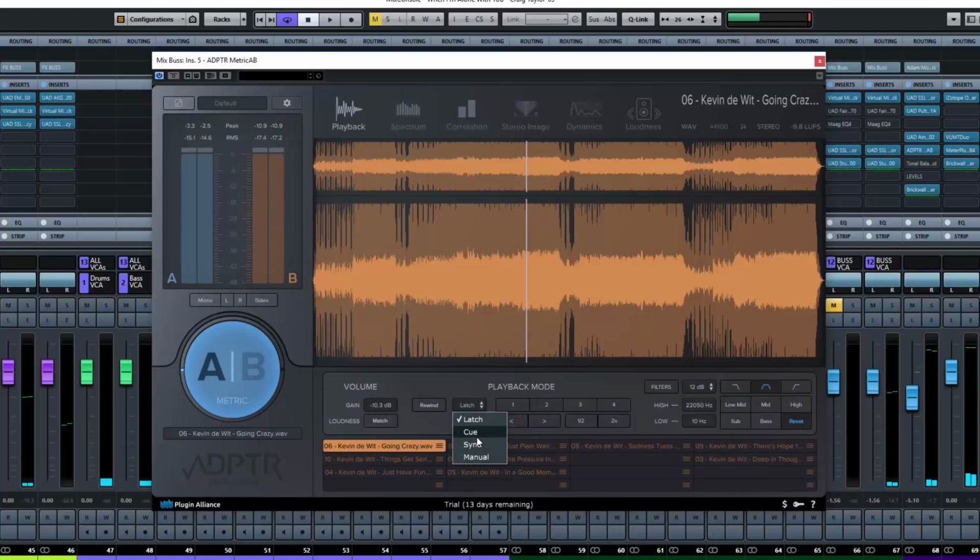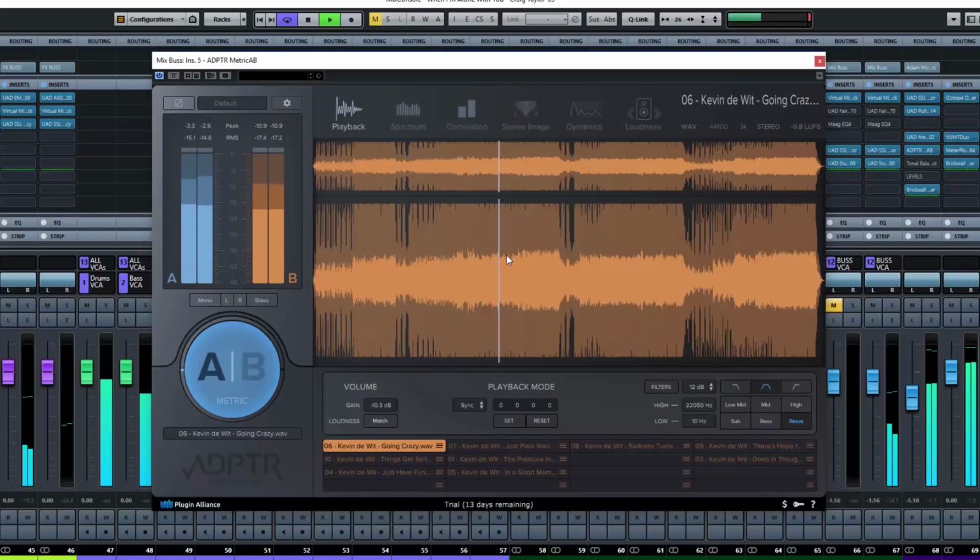We've got some other ones here, so we can go to cue mode, which is very similar to latch mode, except the difference is it'll start from a cue point, which we'll look at in a minute. So I'll come back to that. We have a sync mode. This one is supposed to sync to the timeline of the DAW. So if I move my cursor to a different spot in the DAW, then that would move this spot as well. So it's playing there, and you'll see there it jumped back.